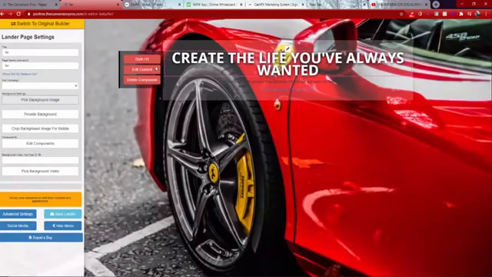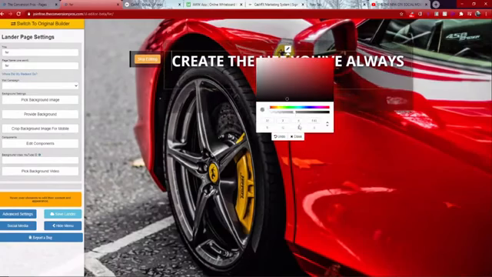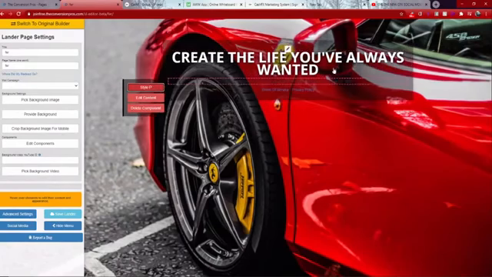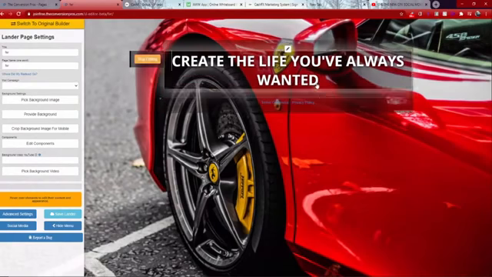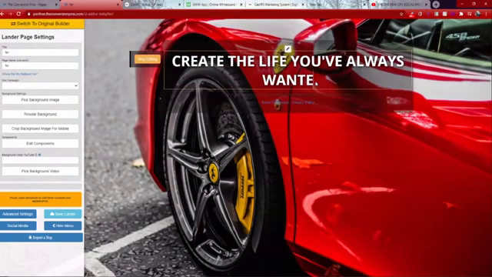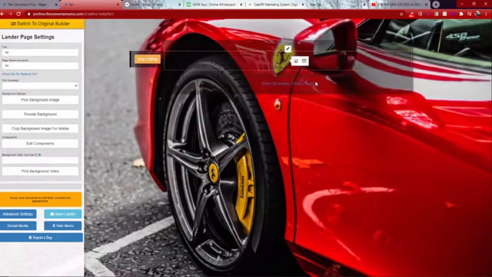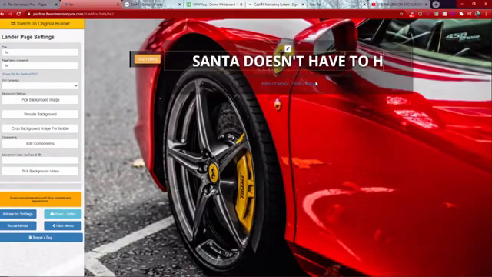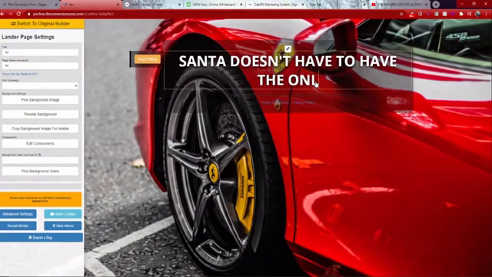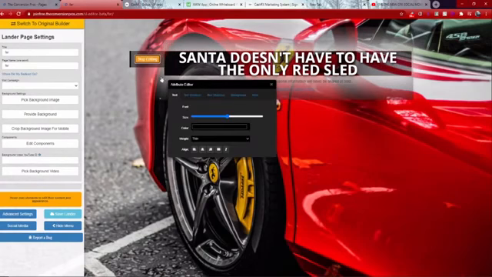And maybe we'll do something like this. Santa doesn't have to have the only red sled. See what I did there? I'm so creative.